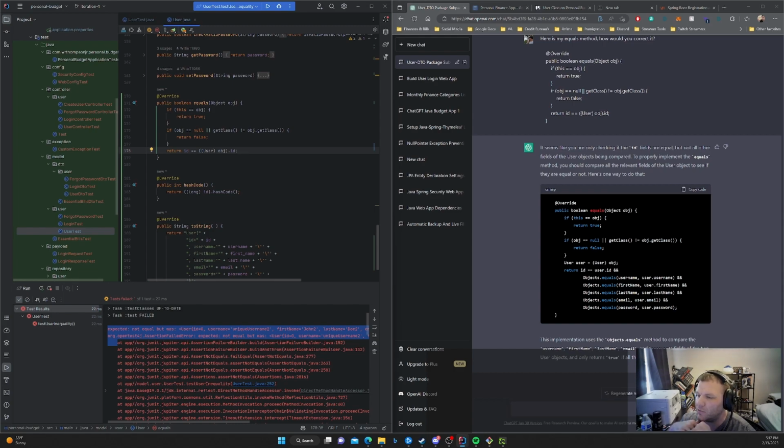To properly implement the equals method, you should compare all the relevant fields of the user object to see if they are equal or not. Here's one way to do that.